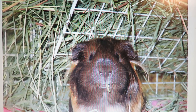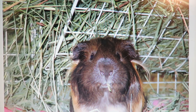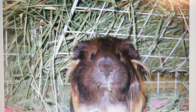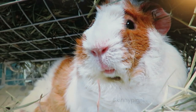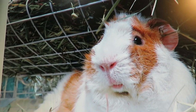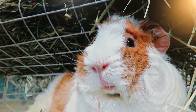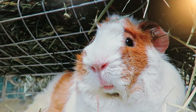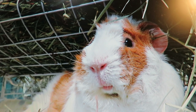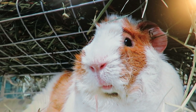The cons for hay racks: I found my pigs started just pulling all of the hay out onto the floor, so they became pretty useless because the sides are wide open. Some guinea pigs would jump up into them, just like hay bags, and could soil the hay. With them jumping into a hay rack, there is potential for danger because a leg or foot could slip through the holes of the grids and possibly cause an injury. And just like hay bags, depending on your guinea pigs, it could be difficult for seniors or guinea pigs with mobility issues to reach enough hay properly.